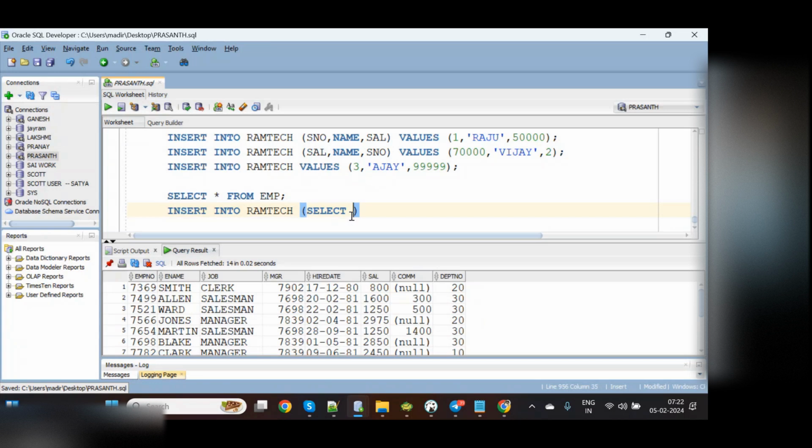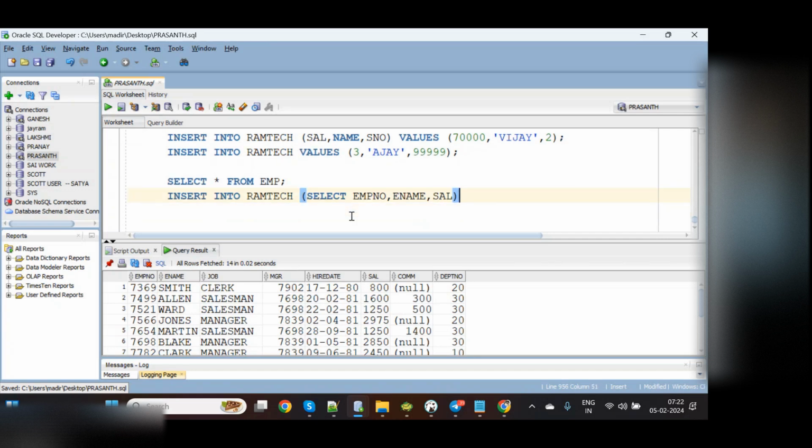First column is serial number; in its place I am passing employee number, comma, the next one employee name, next one salary, from the employee table. So here you are storing data from one table to another table.